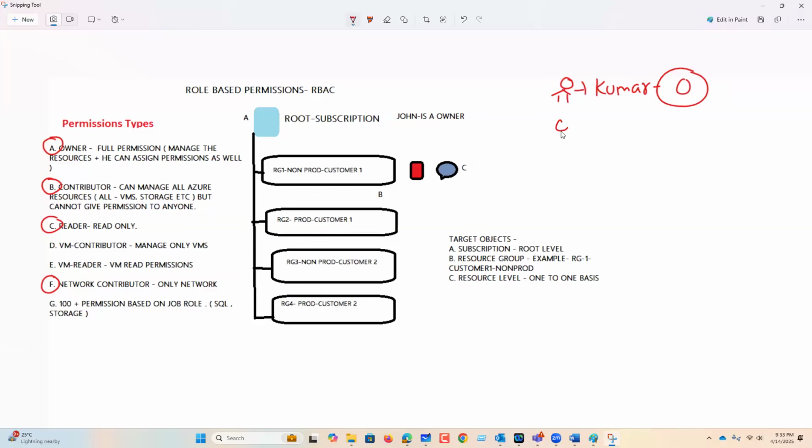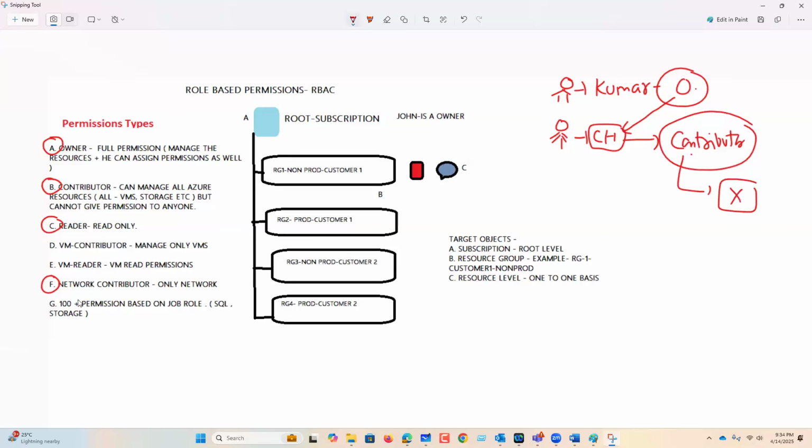Your name is Chitrang. Kumar is an Owner. Owner only can give rights to Chitrang that you are a contributor. Yes or no? Yeah. And then tomorrow, the contributor cannot give rights to somebody because you don't have any power. Okay.